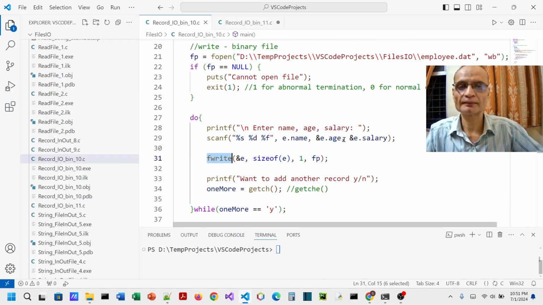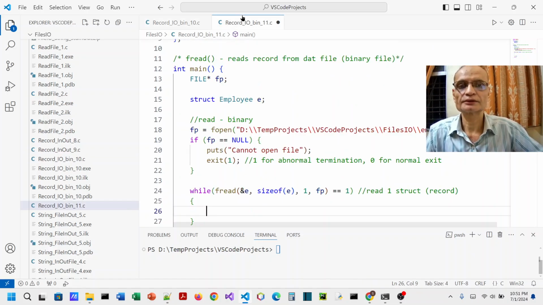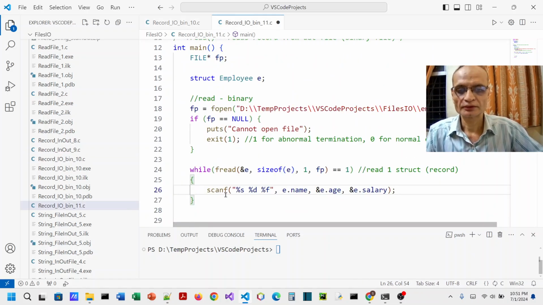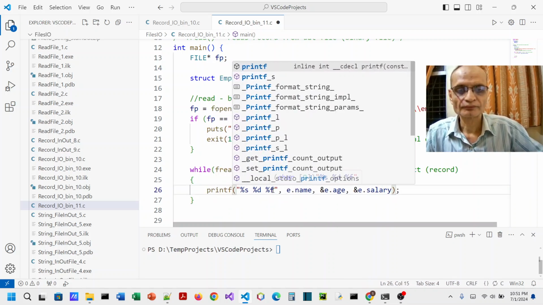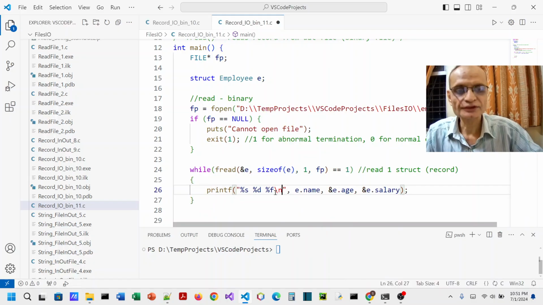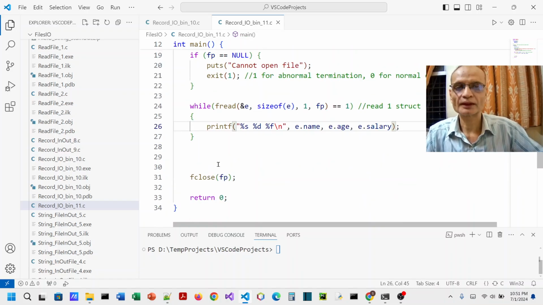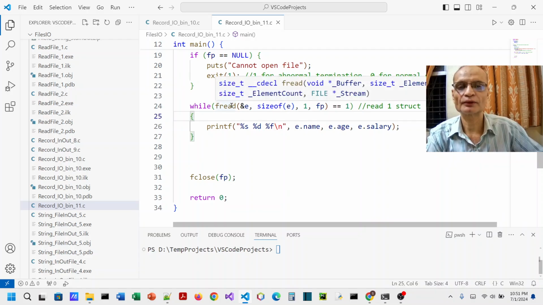We have a ready-made printf here. Instead of this, I can simply use this, and then we will convert it into printf. We'll put here \n, and then this is age, and then this is salary. And then obviously in the end we are going to close. Here there is no need to use curly brackets, I just have used them. So the main thing is fread. This is very important, fread.